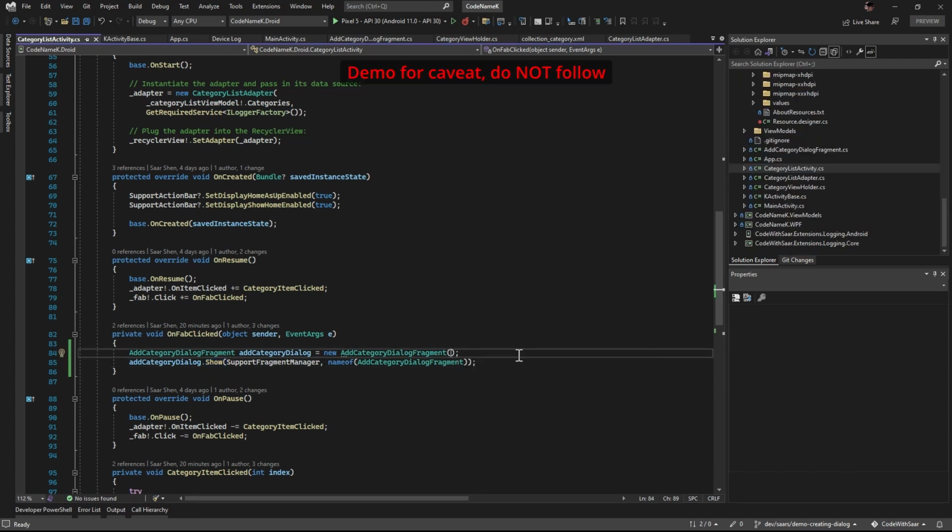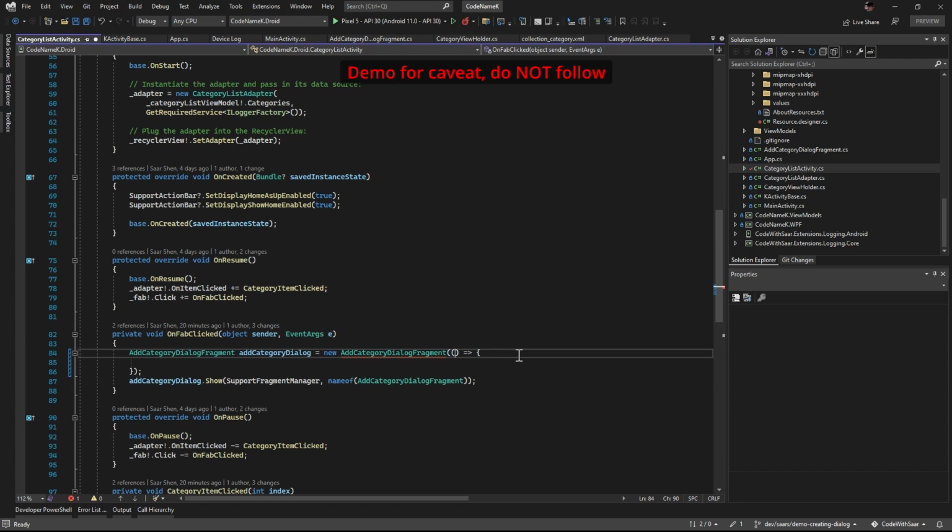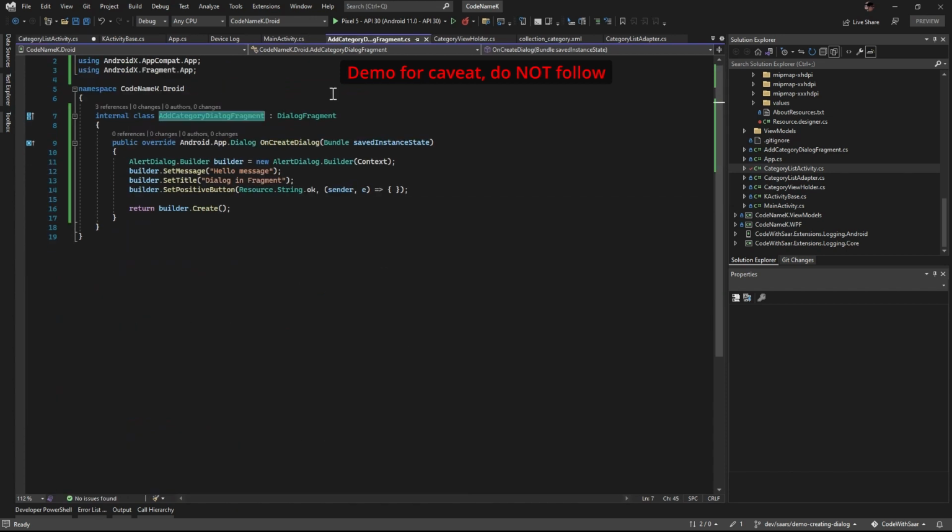Essentially, I want to give a piece of code, a delegate, to the AddCategoryDialogFragment. What I'm doing here is passing it on to the constructor of the AddCategoryDialogFragment. When the delegate is called, it will write log information of OK is clicked. Now, since this delegate is in the activity, if we could see the log entry, we could use the same code spot to manipulate stuff in the activity. Makes sense, right?